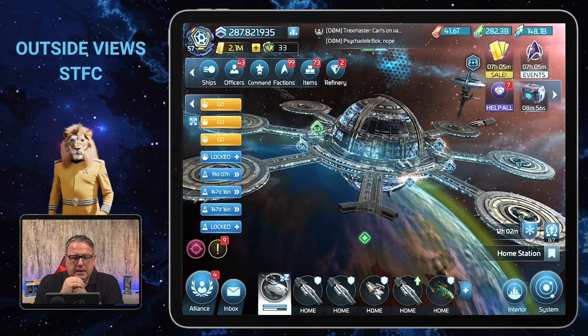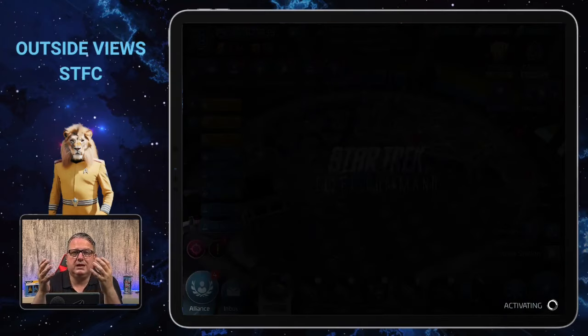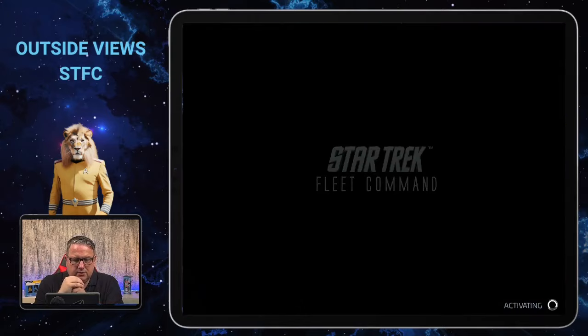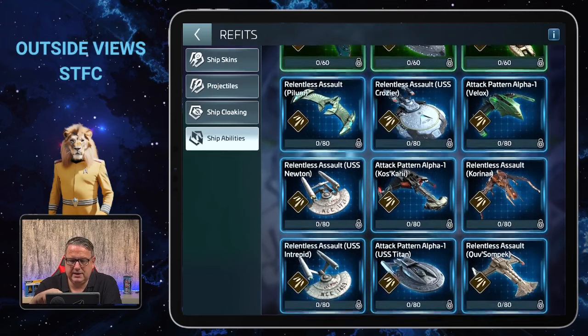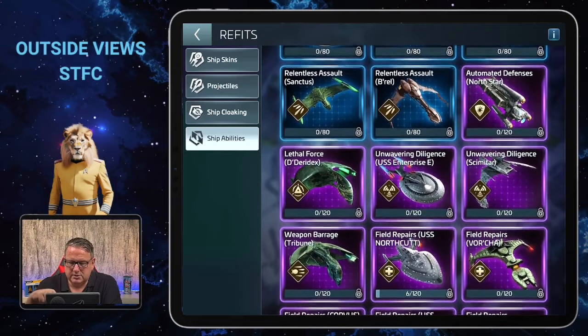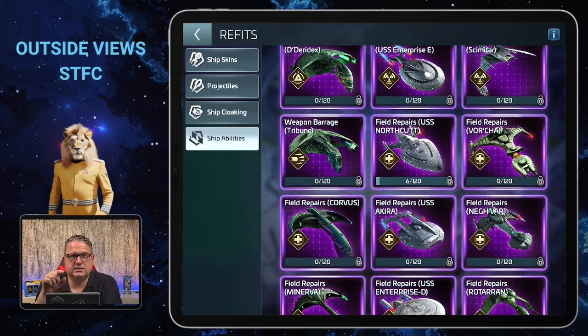But now let's have a look at field repair. For this, you will need a refit for a ship. To do that, we have to go to the hangar and look at ship abilities. I'm going there because here we have an overview of the possible ones. The new ones with the field repair are the ones with this first aid cross, like you can see here with the Northcutt, the Voyager, and the Corvus.